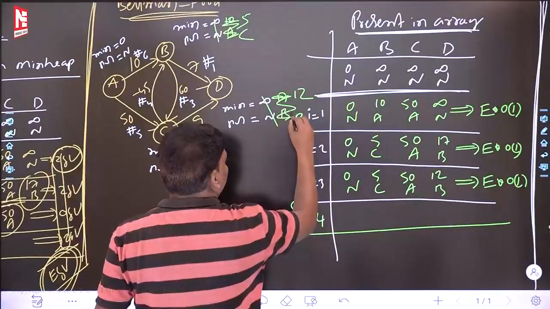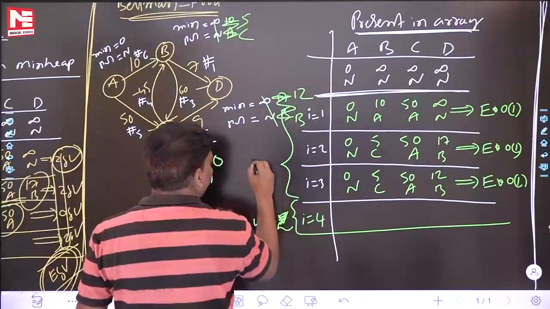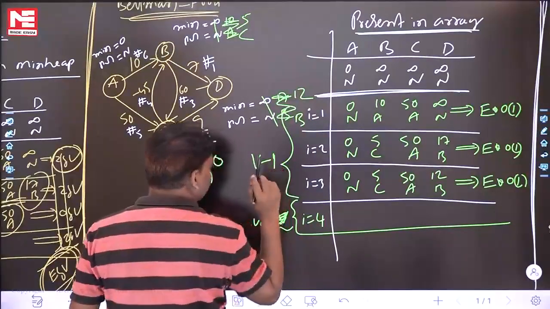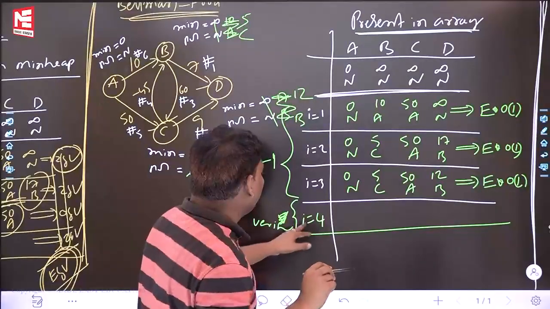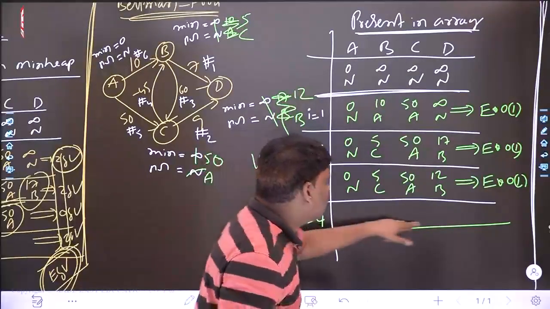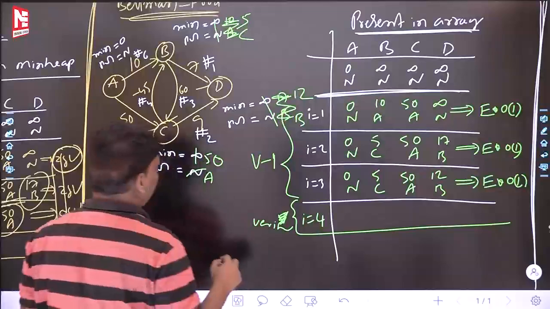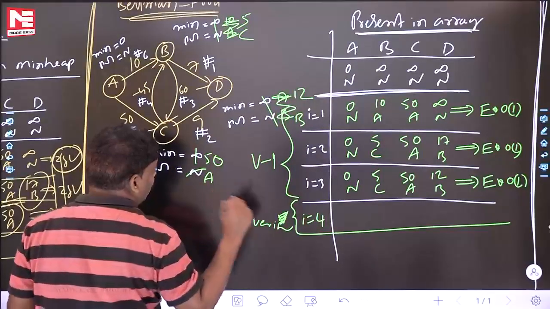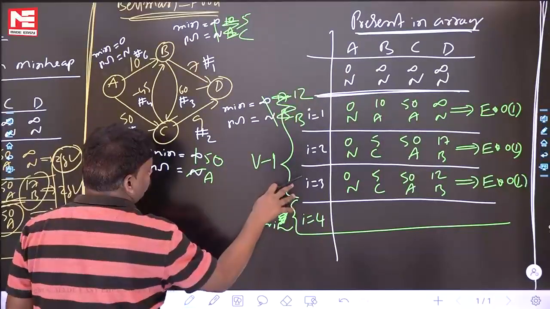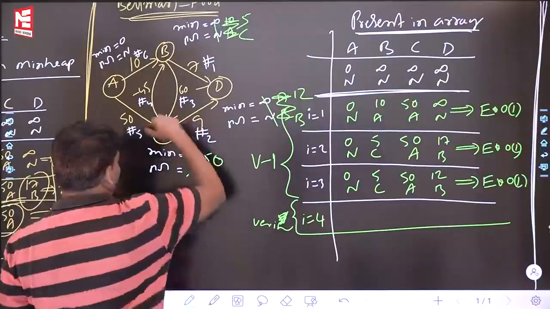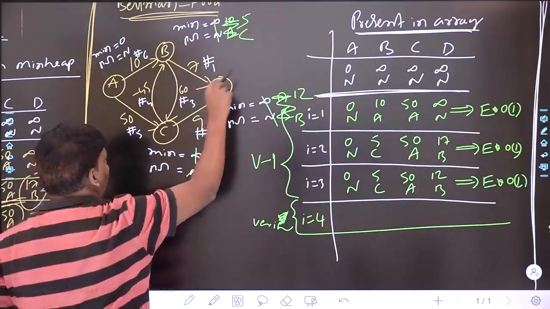This is for normal, right? Normally V minus 1 rounds are required for the normal process. If you want, you can verify also. For verification purposes, one more round. If you want, you can check it, don't change. Let me try, if you want. The Vth round is not required, V minus 1 rounds are enough. Only for verification I am doing. Let's do the last round, only for verification.